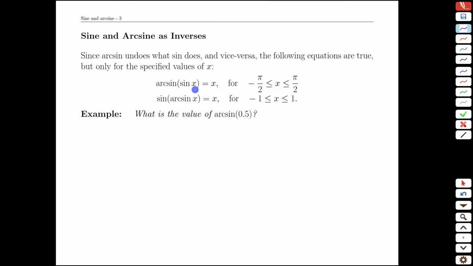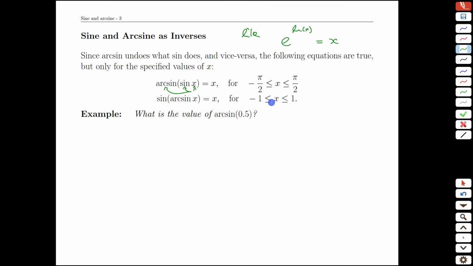However, we can also look at it formulaically. And this is one of the classic inverse relationships, again, like the exponential and logarithm. If we have e to the ln of x, we take the logarithm, then we use the exponent, we get back to x. The same thing happens with sine and arcsine. If we start with x, take the sine function of that, and then take the inverse sine of that, we get back to x. There's a little more fine print on this, that these values have to be in certain ranges, but otherwise this relationship of starting with a value, applying one function and then its inverse, and it doesn't matter which order we do that in, gets us back to the original value.